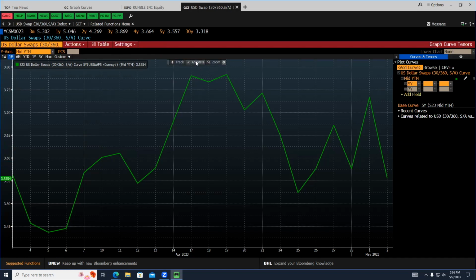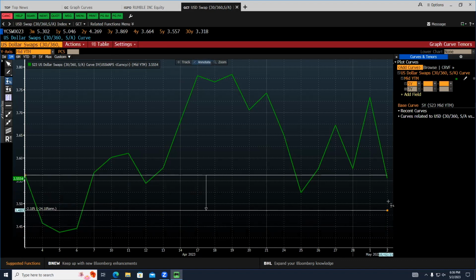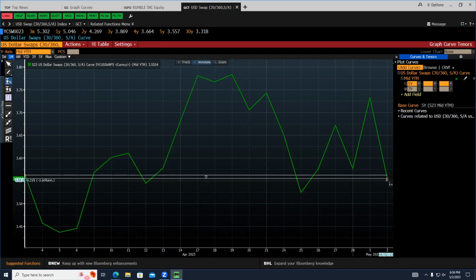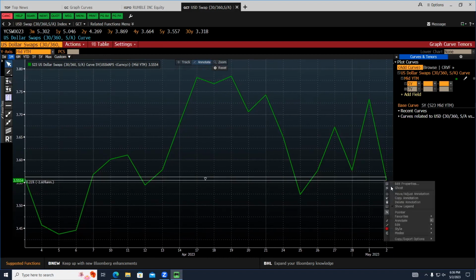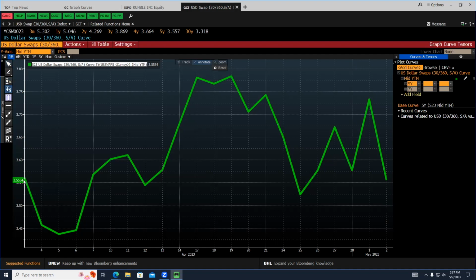Now, let's figure out how much change we had here. Let's go back to annotate and do the percentage change for this time. We hit the button here, and we can see that we had a negative 0.21% change from April 3rd all the way to May 2nd. And let's just pretend that it was May 1st and the market closed. Obviously, let's just pretend that happened. If that really happened, just saying.